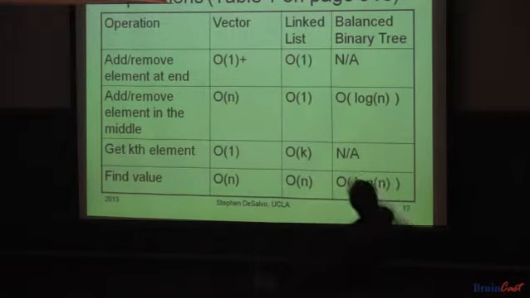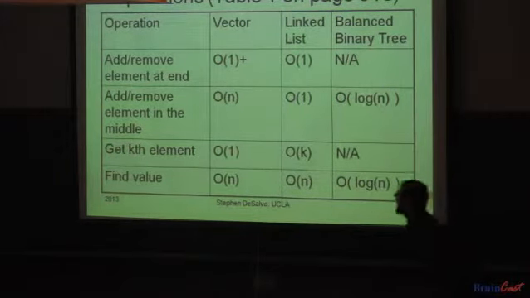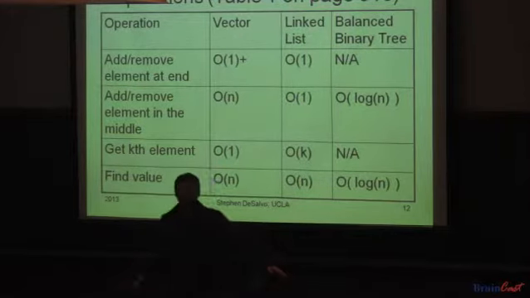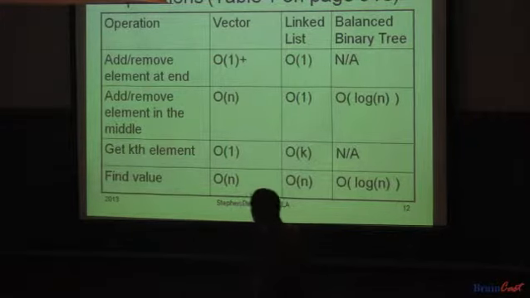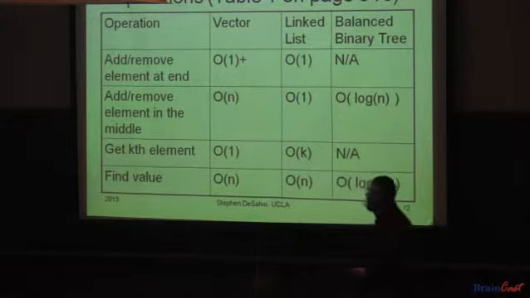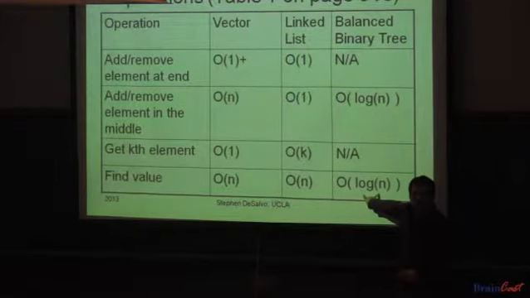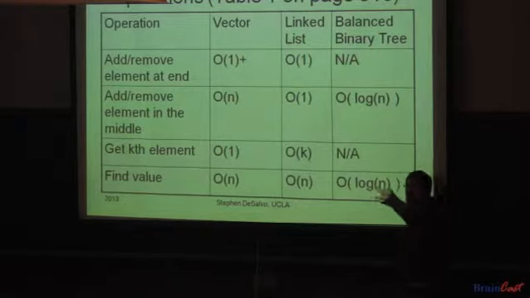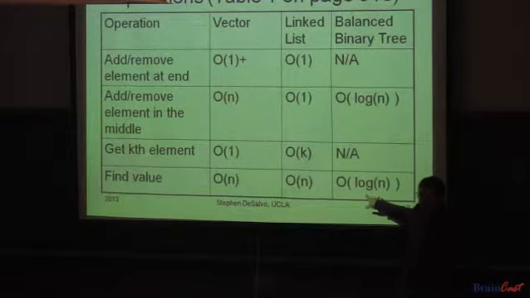Okay, now, with a binary tree, adding and removing an element anywhere is big O of log n. Why? Because it takes big O log of n to find a value. Once you've found, say, a 7 in the binary search tree, if it's already in there, you do nothing. But you had to search for it first. Now, if it's not in there, it still took big O of log n to get to the end of that set of branches, and then to insert it at the end is just adding a new link. So that's big O of log n.